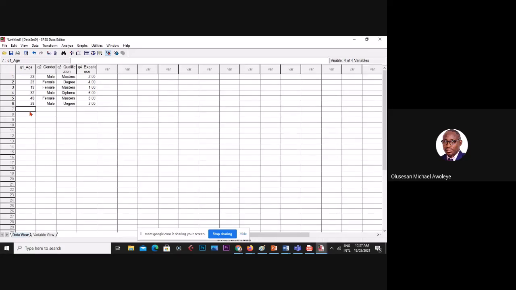So in the assignment that I've already given you, which you are going to be submitting next week, I expect you to put an ID for each of the completed questionnaires. So the next one now, I want to pick the 7th questionnaire, which is already completed, and the respondent said that he is 28 years old and a male. He is a secondary school holder, and he has been using the internet for only 2 years.